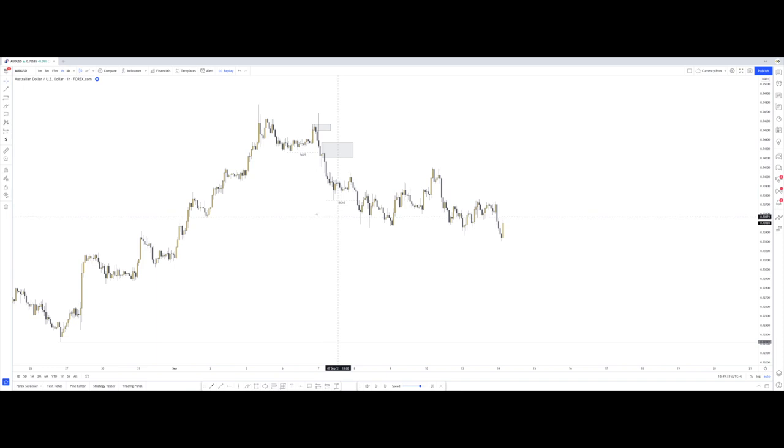So because of that break of structure, what's the point of origin? This bearish candle right here. Mark it out, right? Technically, it could be refined down to this little candle here, even though it's a bearish candle and not a bullish candle. The colors don't really matter. That's another thing I'd like to go over. The colors really don't matter. All that matters is that it's a low momentum, low volume candle prior to the impulsive move, right?